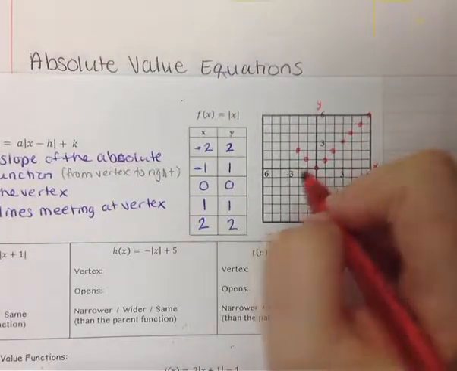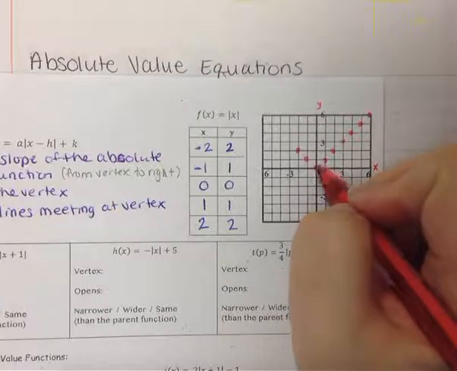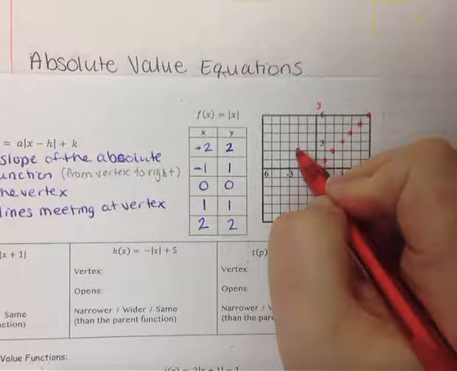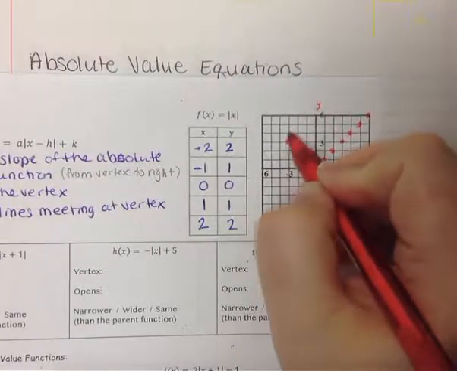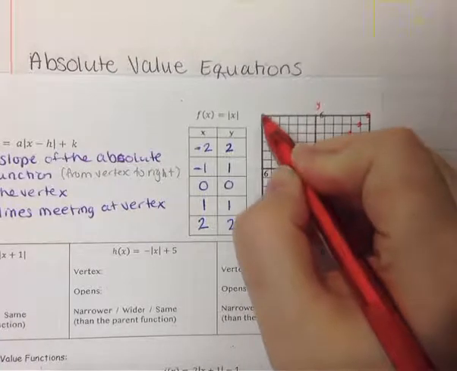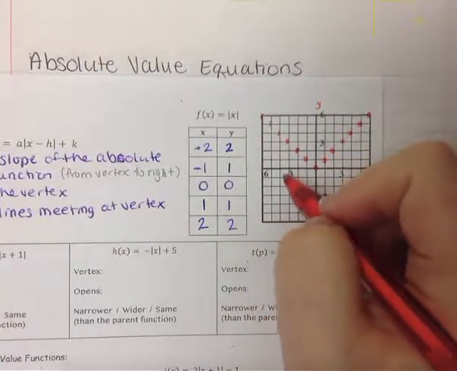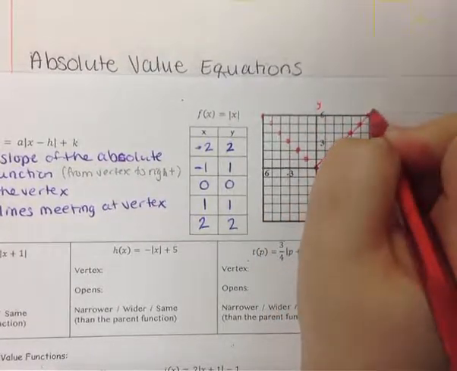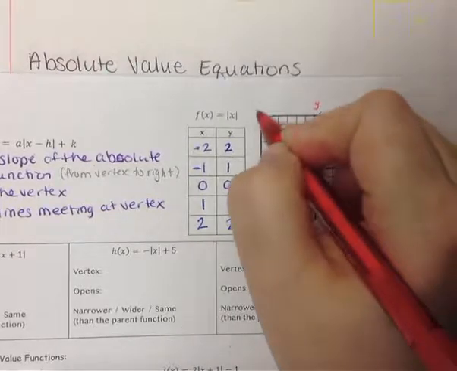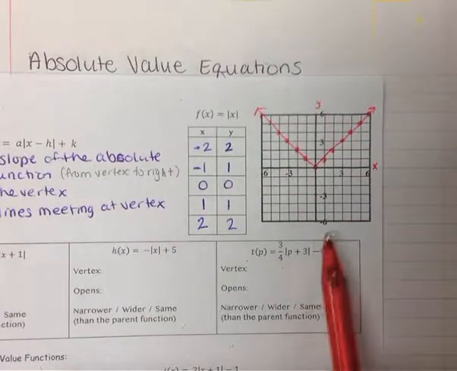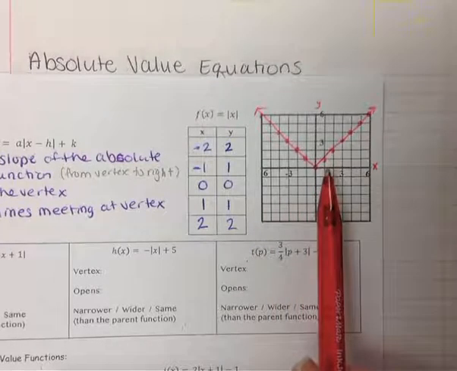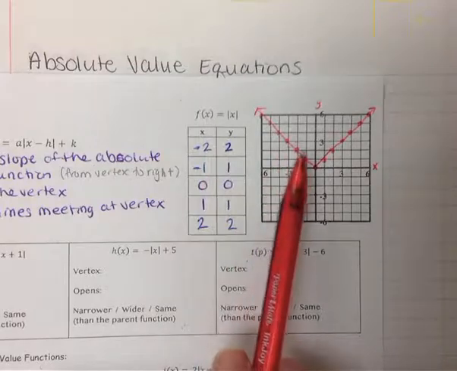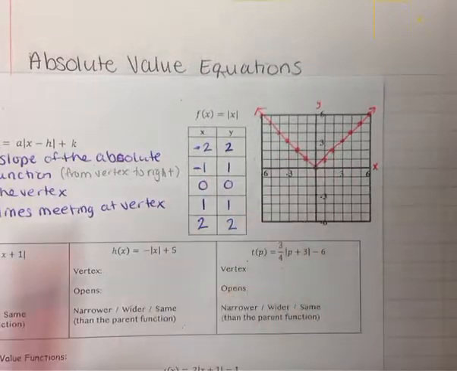If I did it the other way, I would go in the same direction, either up or down, but I would go towards the left. So I go up 1, but now left 1. Up 1, left 1. Up 1, left 1. Because the absolute value of -4 is a +4. So this would be our graph. We can find the coordinates and then just plot those. But if you know your vertex and you know your A value, then you can use your slope to plot those coordinates.